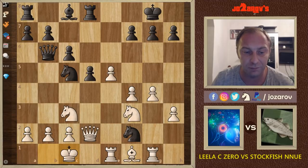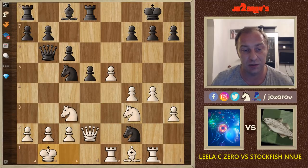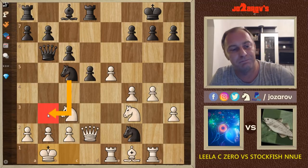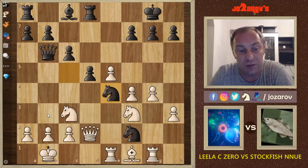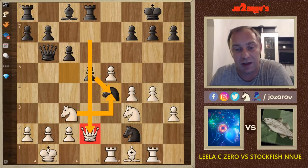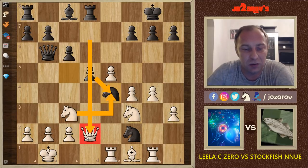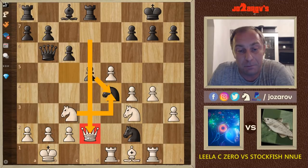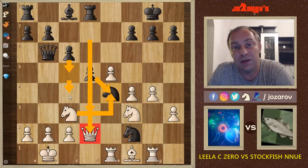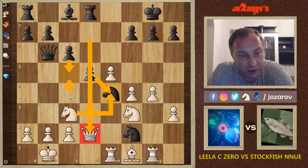to escape with the king from this dark squares in order to not get this very annoying check, then I believe that black has a comfortable game after the move knight to e4, because you see you cannot take knight takes e4, d takes e4 will happen with a discovered attack on the queen, and you lose the game immediately. So now you see black has a perfect connection between these knights, can also push pawns further with c5, d4, c4. So I believe in this top engine game level, it's a winning game here for Stockfish.